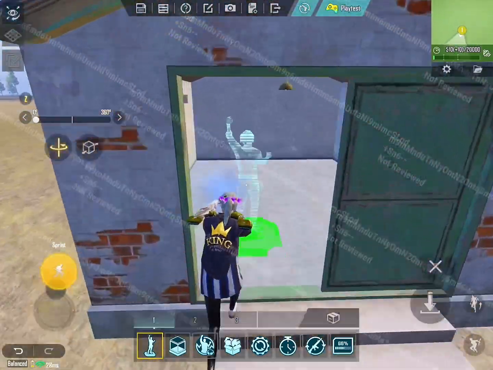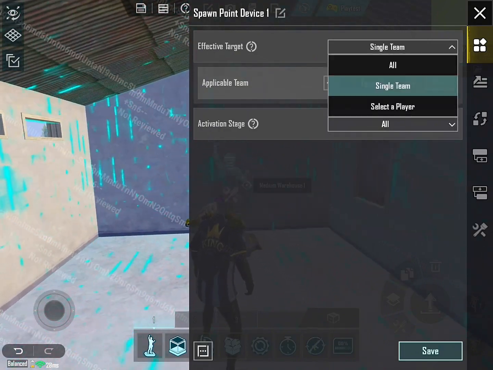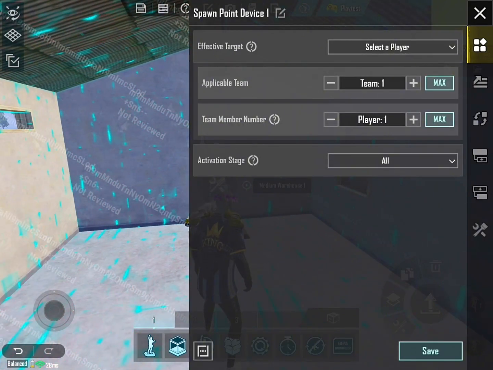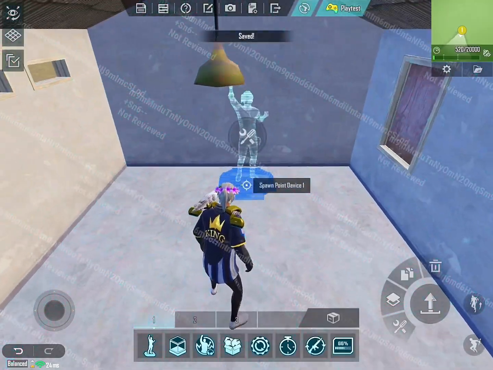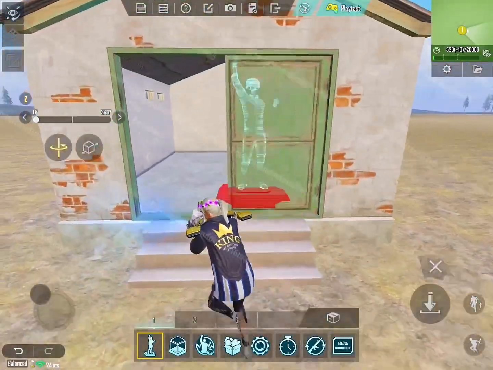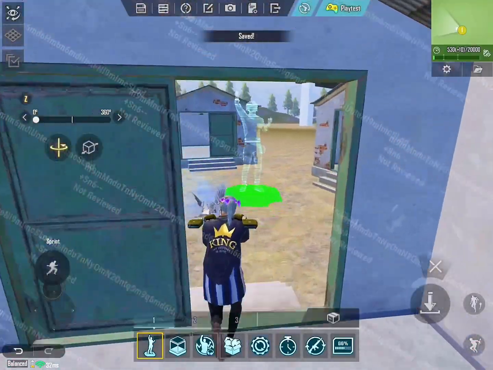Then select 4 spawn devices for 4 solo teams. Setting of device: effective target, single team to select a player, application team, team 1, team member number, player 1. You can do this like me for the other 3 spawn devices. Same settings like this, just increase the player number for the other teams.